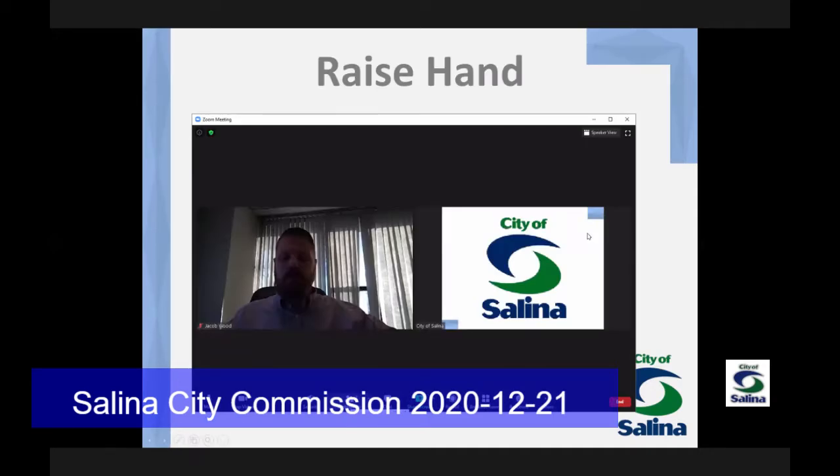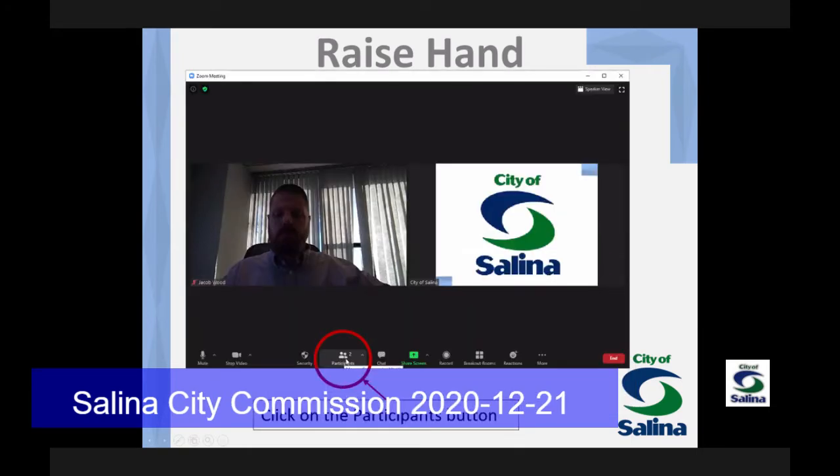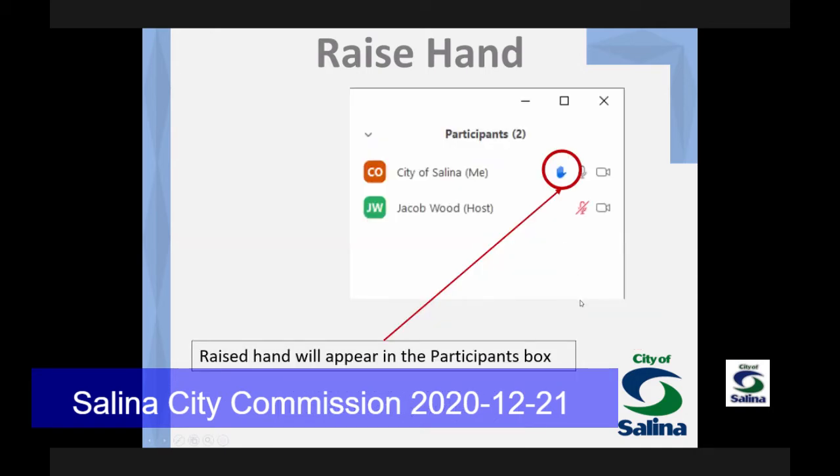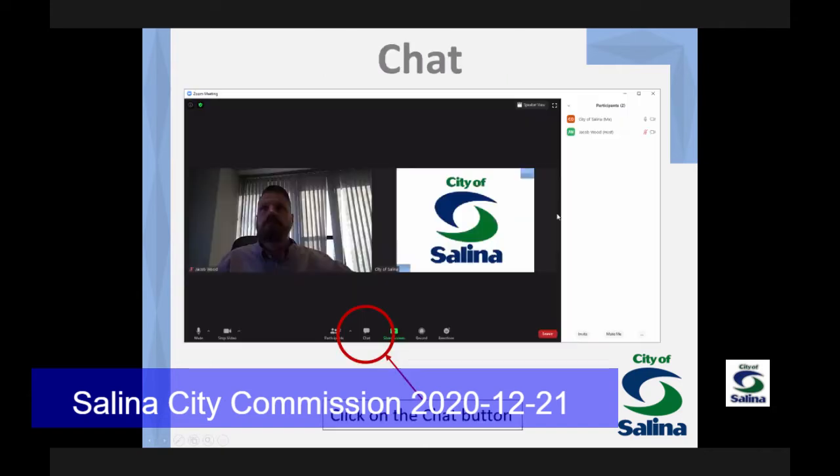Okay, so when you want to raise your hand, here's a couple of ways to do it. You can see this is what the screen looks like, at least on a Windows machine. You want to come down to this tab here that says Participants. Click on that button, and that will open up the Participants box. And then down here at the corner of that box, it may be 3 dots. There may be a hand there. Every machine seems to be a little bit different, but if you click on that, that should give you the option to raise hand. Hit that raise hand button, it'll show up just like here, and I will be able to see that. If that's not working for you, you can click on the chat function.